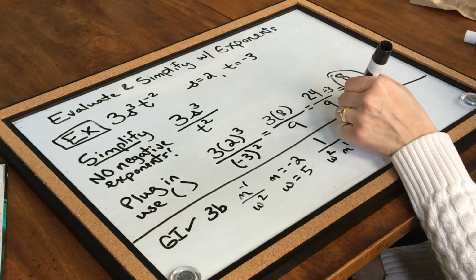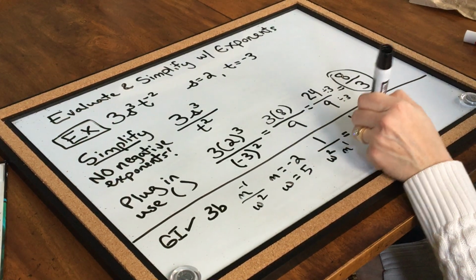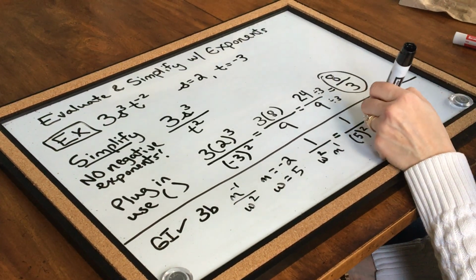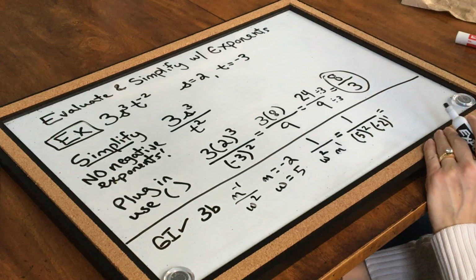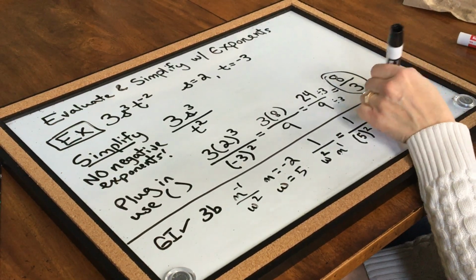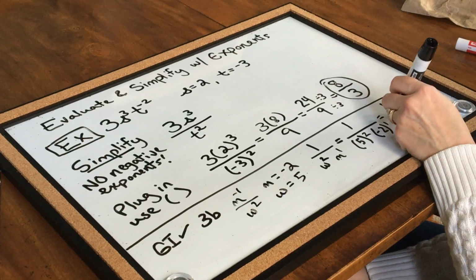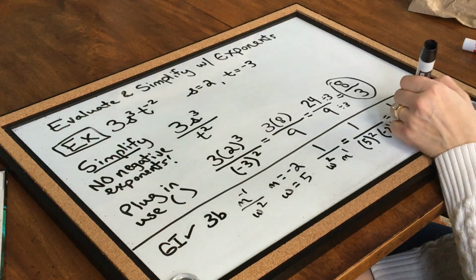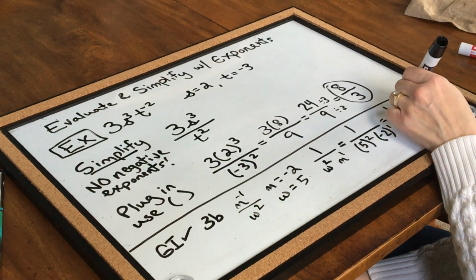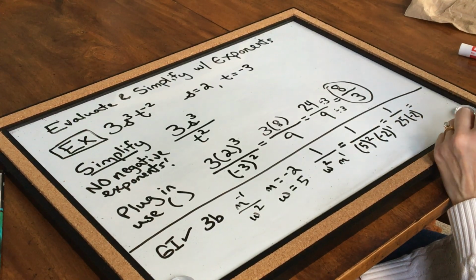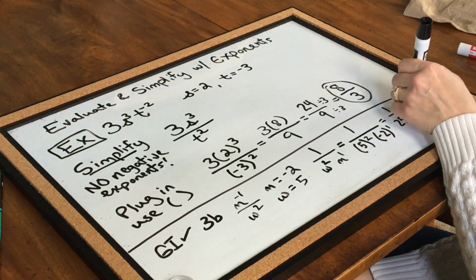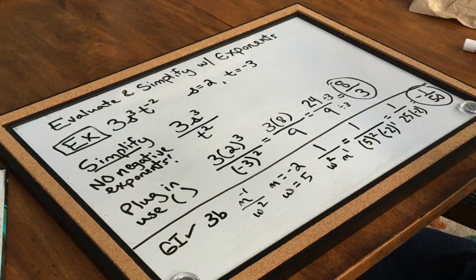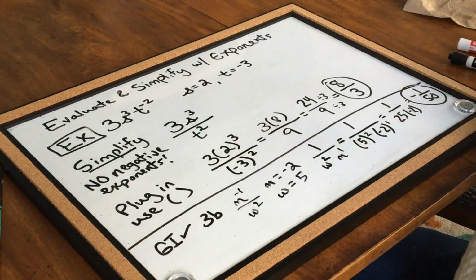Now I'm ready to plug in. For w, I'm going to plug in 5. So that will be 5 squared. For n, I'm going to plug in -2, and that's raised to the first power. Let's see what happens. 5 squared is 25. And that's going to be multiplied by -2, because that's -2 to the first power. 25 times -2 is -50. So my final answer is going to be 1 over -50, or -1/50.